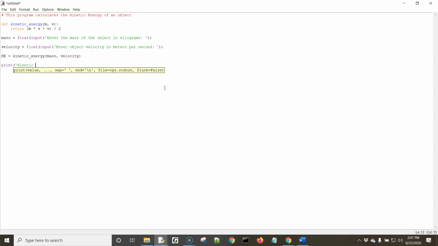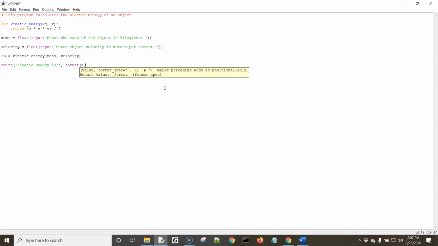It will say kinetic energy is, and what I'm going to do is format the kinetic energy so there are 2 places to the right of the decimal place.